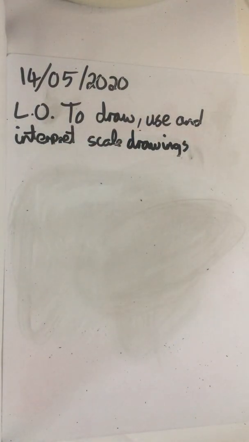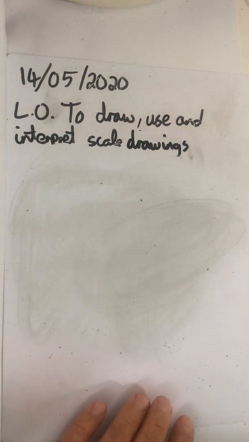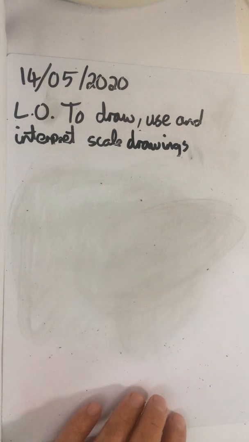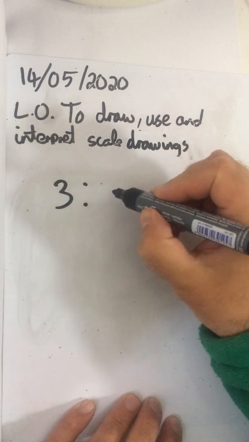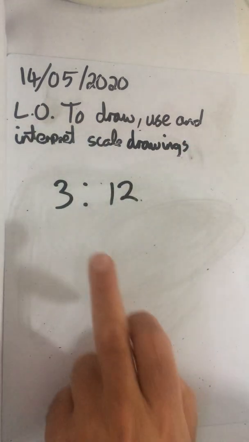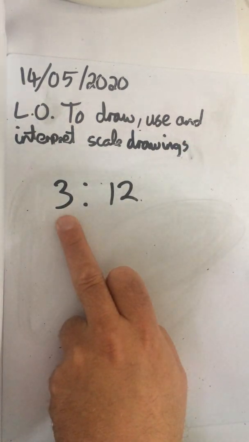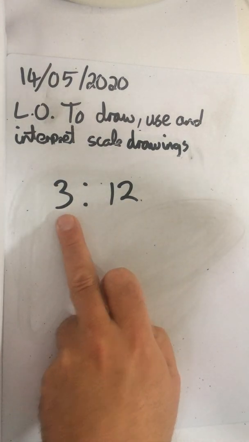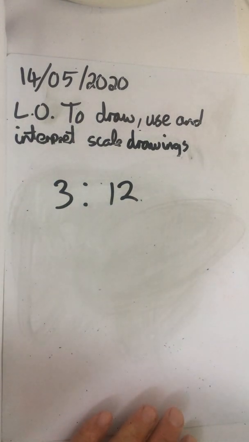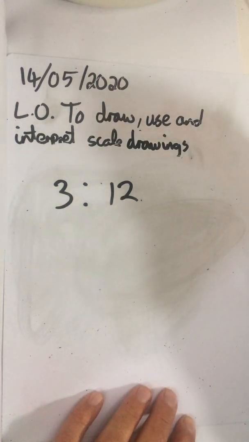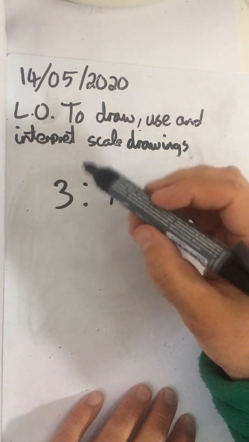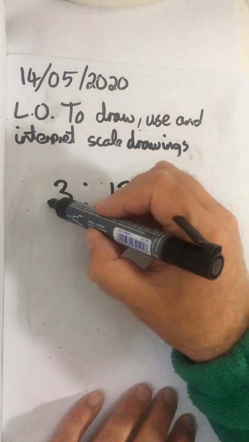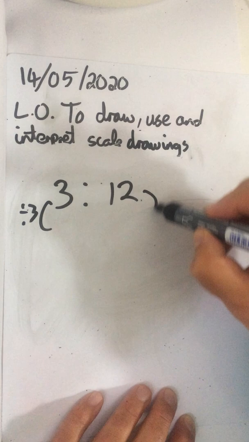Right, so let's have a look. We'll just have a little look first of all at a little bit of ratio revision. We will be doing a little bit on this. So say, for example, you've got a ratio of 3 to 12. So for every 3 boys there are in a gymnastics class, there are 12 girls. And you can simplify those, can't you? So you're looking for the highest common factor. The highest common factor. 3 goes into both, so you divide both by 3.